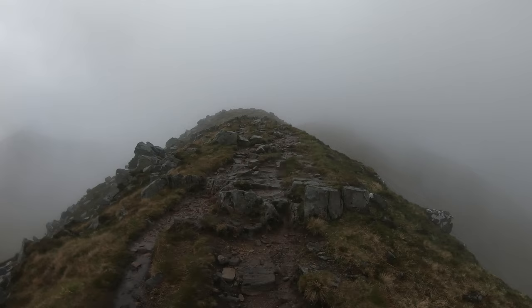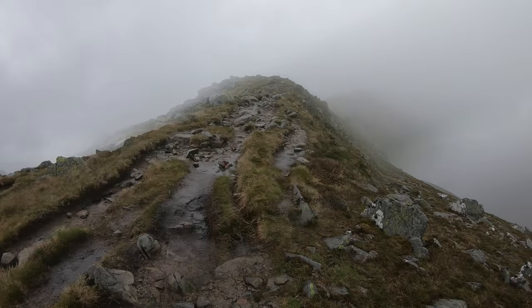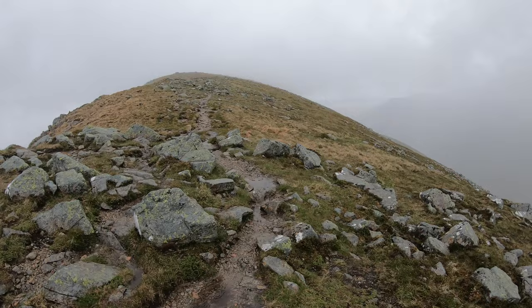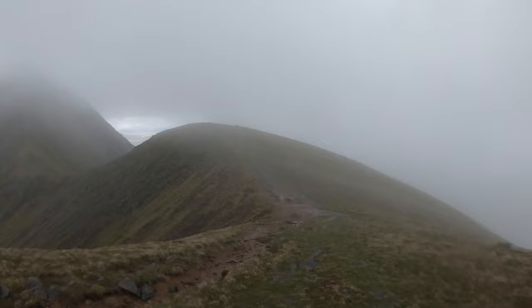It's a bit grim now. The weather's moved in pretty rapidly, but the good thing is, I know I'm just retracing my steps now back to the path down. The wind and hail is driving across now, but I'm fairly close to my path. I'm dropping down into the valley. The path down into the valley, off the mountain. There's a bit of sun over there, so hopefully that comes in.